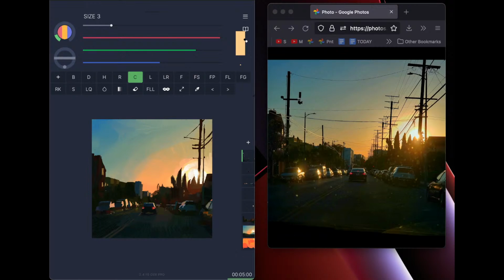Oh, there we go. That's what I've been missing. I'm gonna crank up the color jitter here, so hopefully there's a little bit of vibration.